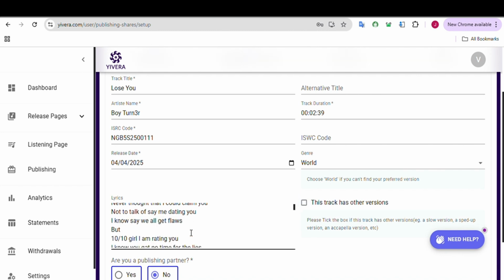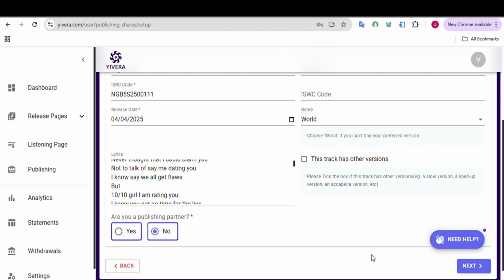So you have the lyrics of the song, because lyrics is also monetized, guys. In case you were not aware, you can also monetize your lyrics. So when you see the lyrics on Instagram, all these other places where content ID is used, or even on YouTube, lyrics videos, all of these things are monetized.